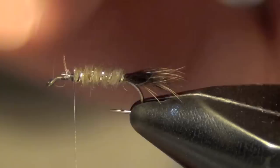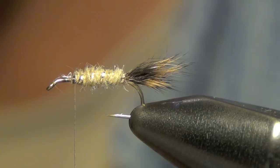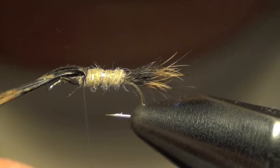Next thing you're going to do is tie in the casing. For this you can use turkey, I'll even use pheasant sometimes. You just kind of want to have a mottled look to it. I'm going to tie this back a little ways from where we stopped dubbing. I want to build up a bit of a thorax. You can trim off the butts that are facing off the front. You want the thorax to be about a third of the length of the entire fly. Don't want to make it too short. Go a little bit farther here.